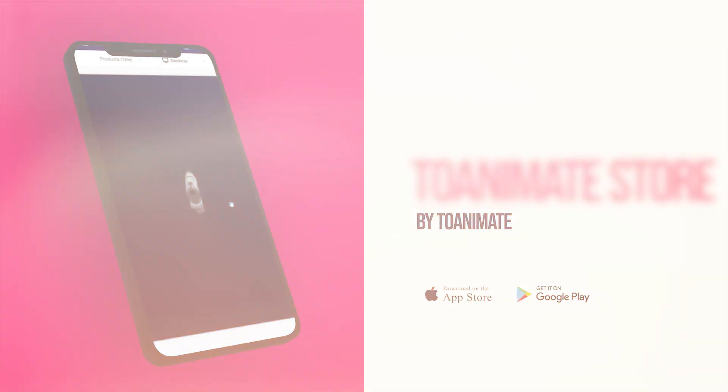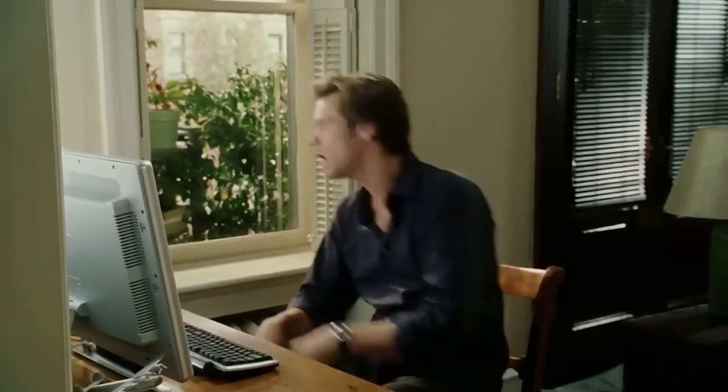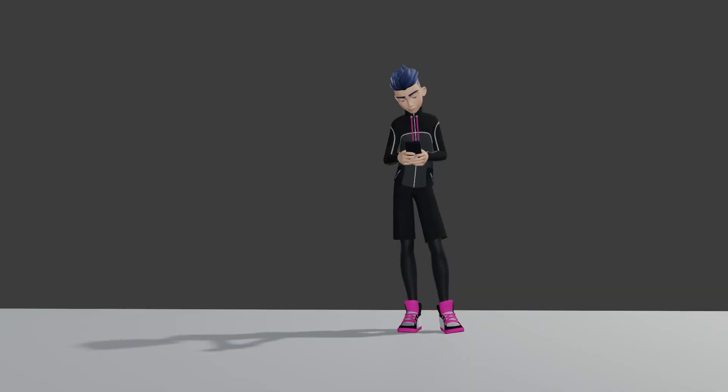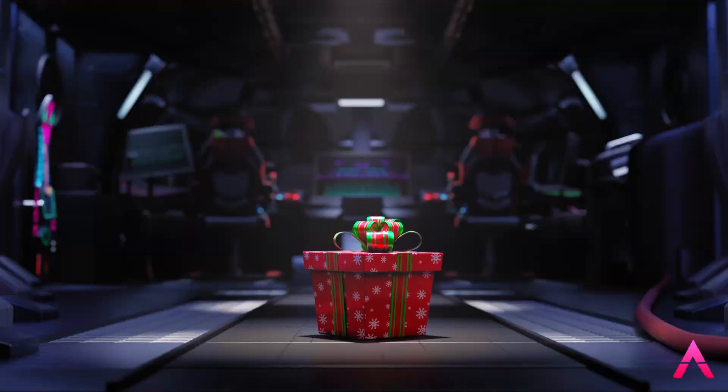The one I'm really excited for is that in 2024, we're looking to create an animator-focused Blender marketplace called ToAnimate Store. As an animator, I've had a lot of issues finding high-quality rigs and assets when I think of a shot I want to make — usually ending up scouring the internet for hours only to find a model I have to rig myself anyway. The goal of the store is to create a space for animators where every asset is guaranteed to be really high-quality, fully rigged, and animation-ready, so you can just purchase it, drop it into your scene, and start using it right away. We've been creating all these assets for our students, but this way, if someone's only interested in the assets and not the courses, they can just purchase the assets directly — a real win-win.